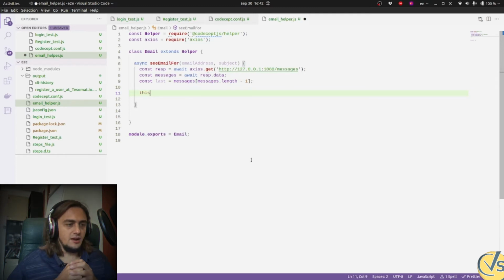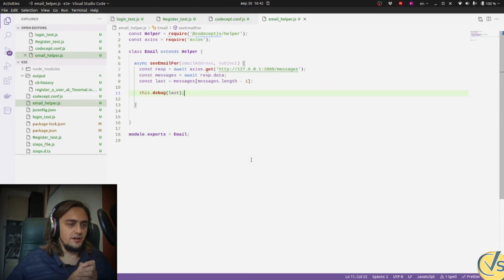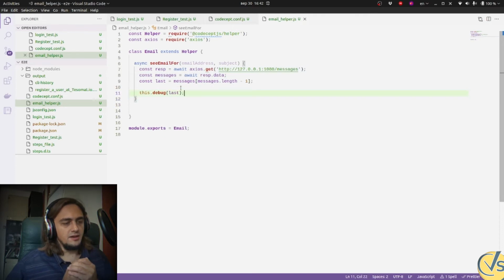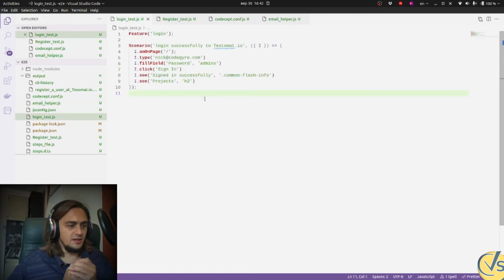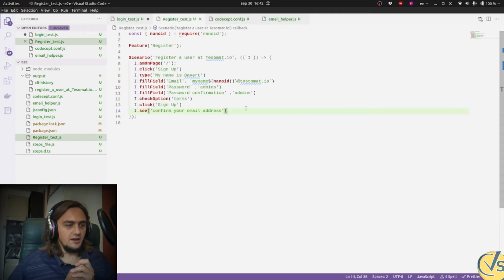I have transformed my function to async because request execution required us to use await commands. I use this debug command to print the last email in a list, and by using this command I.seeEmail4 in a test, we can try to check that an email was actually received.